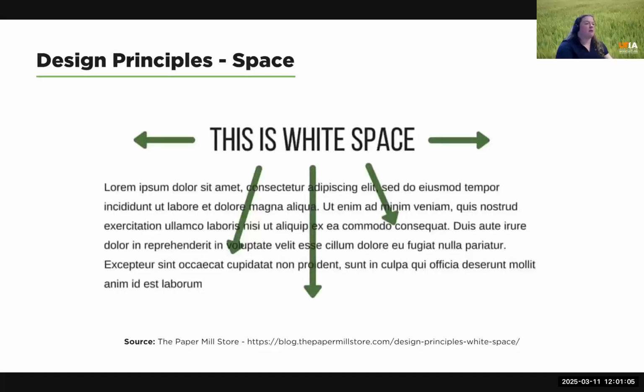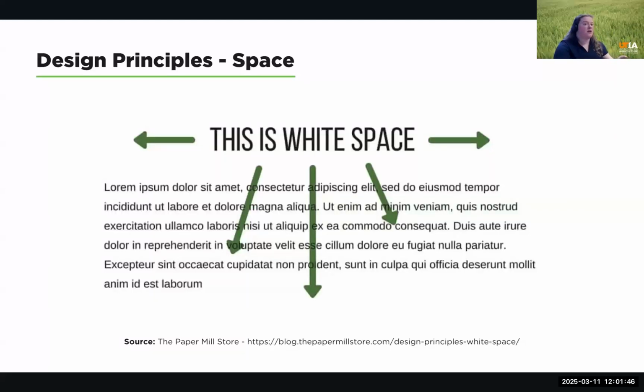Another really important design principle that we will talk quite a bit about is space. When I'm talking about space here, I don't mean outer space. I'm talking about the literal space in between elements in your design or on a page. Space is what holds your design together. Space impacts the way that our brains see a design. It influences how readable and how legible it is. Some designs can even lean into using space to create optical illusions, like the FedEx logo, and we'll look at that in this next slide.